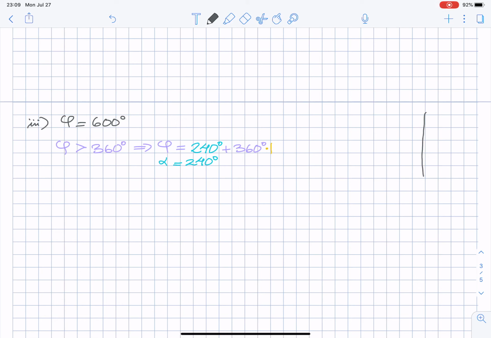So I claim that that is in quadrant 3. Because it's not quite 270, but it's larger than 180. So x and y coordinate axes. I'm at 240, which is going to be, what, 60 degrees away from 180? So here's 240, which is equivalent to 600 degrees. Okay, so how far away from 180 was that? It's 60 degrees. Well, is this going to be the same as the answer above? I don't know. So phi reference is 60 degrees.